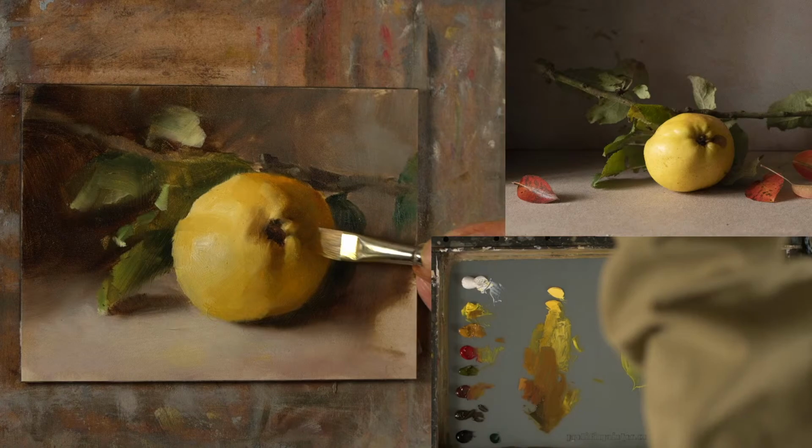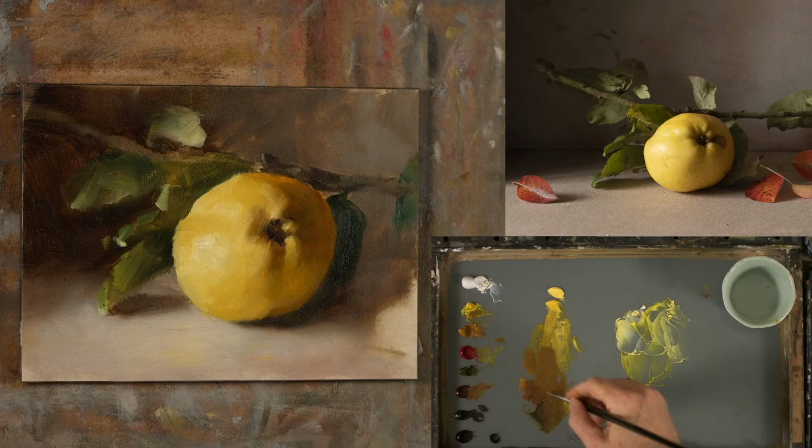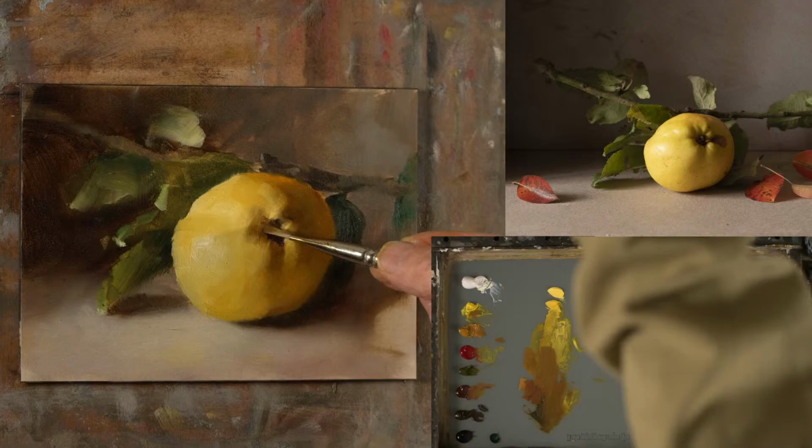I'm ignoring that little dark patch, I'm pretty much ignoring that. Little dark patch on the apple around here, which I'm not going to put in. Mostly because I don't think it's going to help the form much.